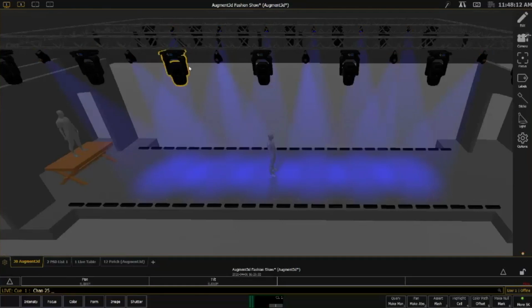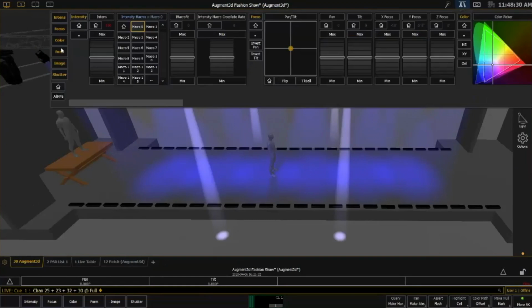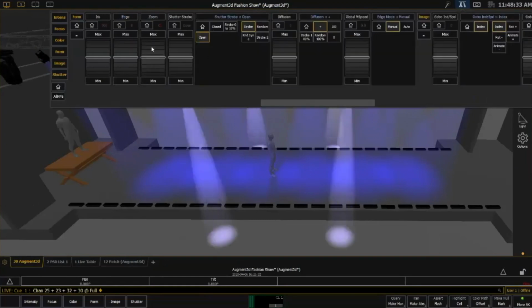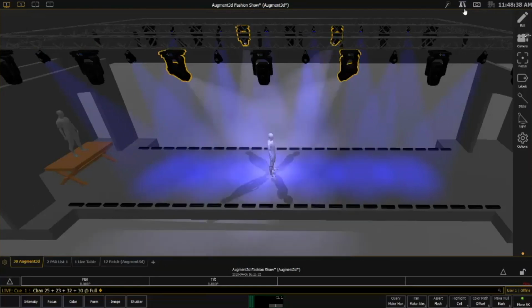So that first one I double clicked so that I made sure I got rid of my par selection. Actually, I don't want that one. I want these 4. There we go. And we'll turn those on, and I'm going to zoom those out a little. Great. And then I'm going to focus those on our person here, and I want those to be amber.